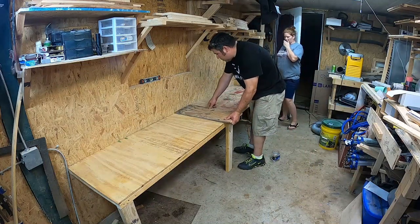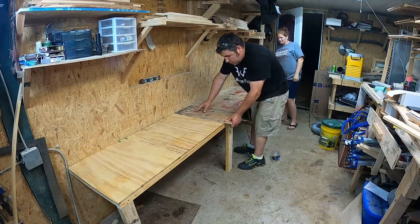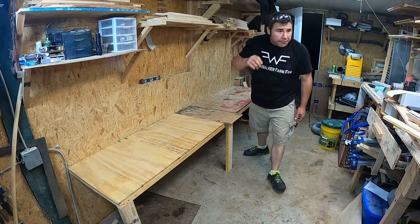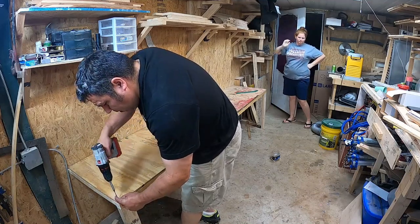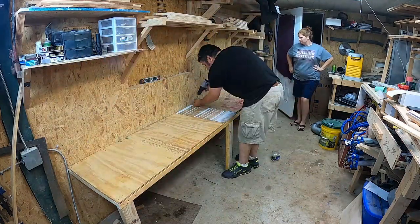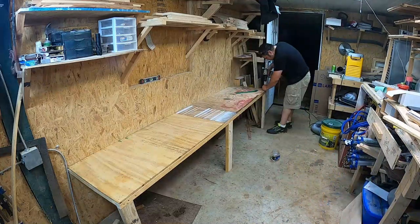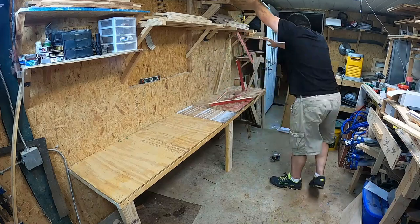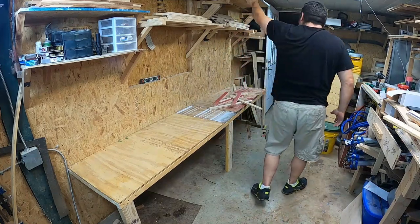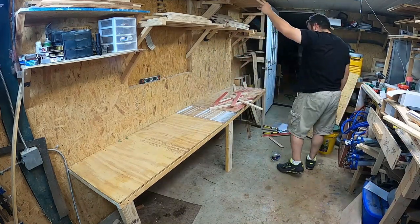Flag. Look at that. Yep. And that's it, right? Perfect. There. The table. You're supposed to take that to the field. Hey, it's sturdy.